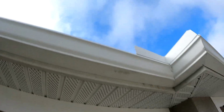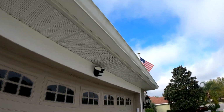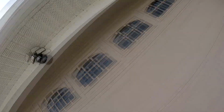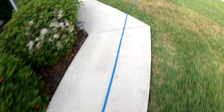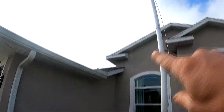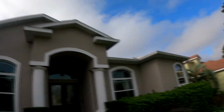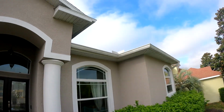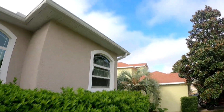The gutters are dirty and dingy. Not too bad right there. Now here's that green algae right there. This is all going to brighten up really nice. You've got algae on the cement, and you can see where the homeowner's been trying to do it themselves. We've got green mold and algae up there on the fascia and soffit. This is going to look really nice cleaned up. Got algae all up in the gutters there. We're going to be coming around the side. There's algae everywhere.